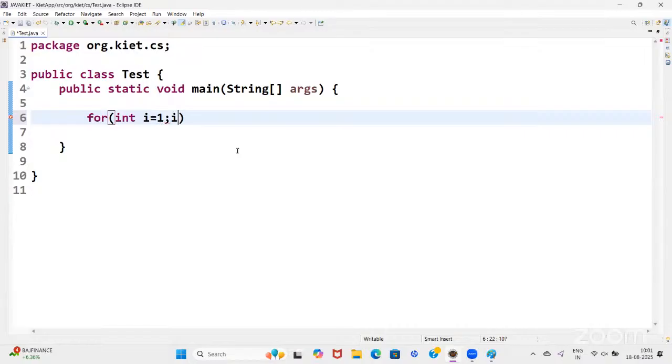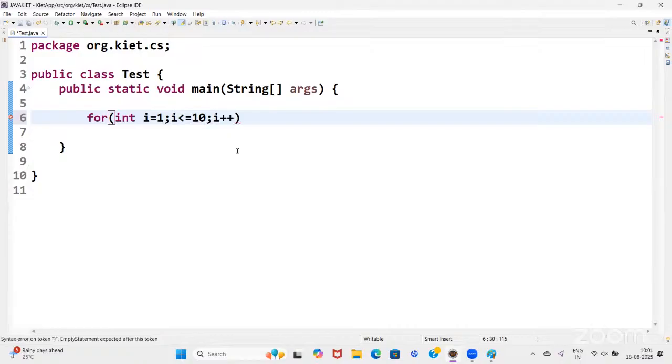So i less than or equals to 10. This is the condition. The condition must be a relational operator. And the third part is increment or decrement. From 1 to 10, it should be increment. Increment means i plus plus.